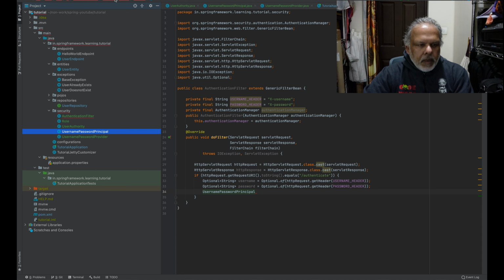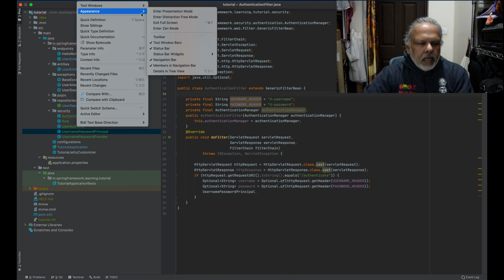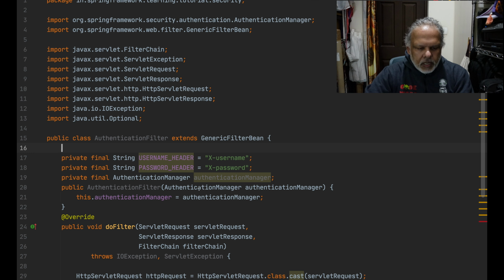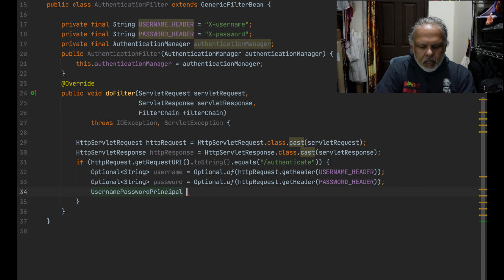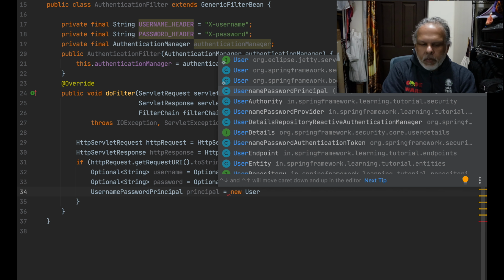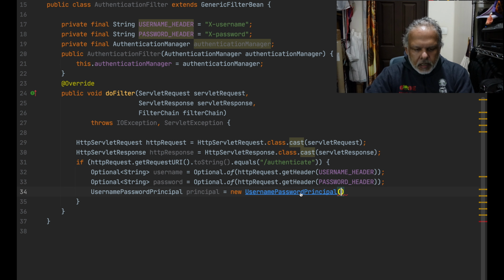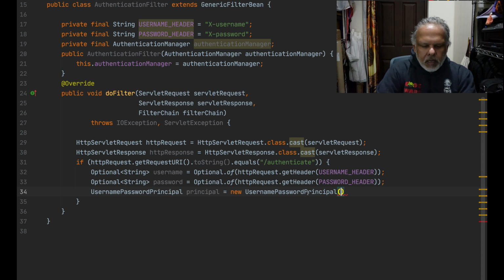So now we come back here and we create an object, which is nothing but the principal equal to new UsernamePasswordPrincipal, and this object takes two arguments, one is username, other is password, which we already have.